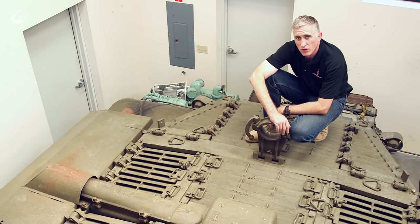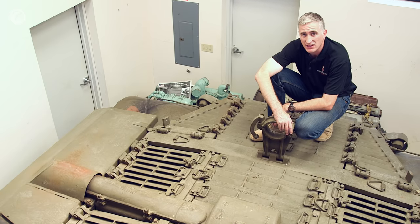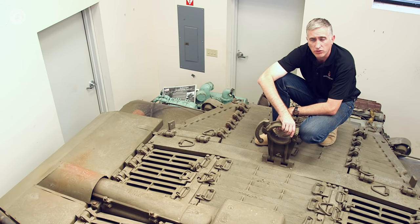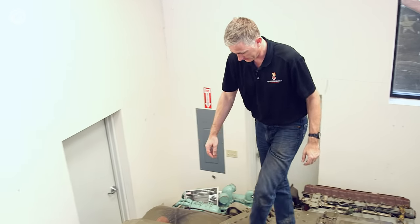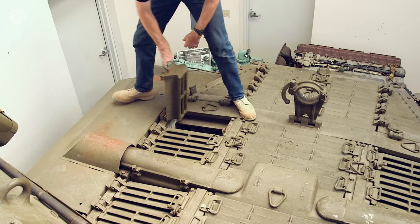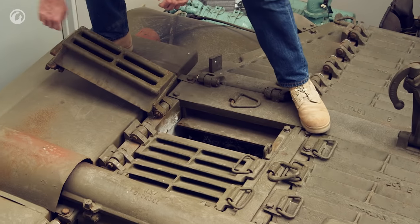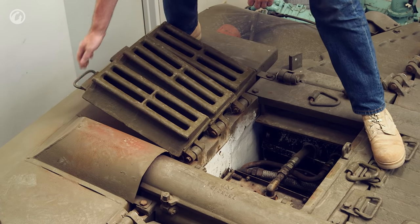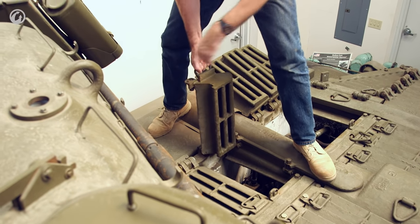Now the fun bit — I've swung the turret out of the way, clearing the large bustle, to access the louvers and hatches on the engine deck. We're going to open up the sides of the engine and the transmission below. I should point out just how thick these panels are — these are not light pieces. The first one is also screwed in place, and all the others open in sequence after it. Although the vehicle looks a little ratty, she is actually in running condition.